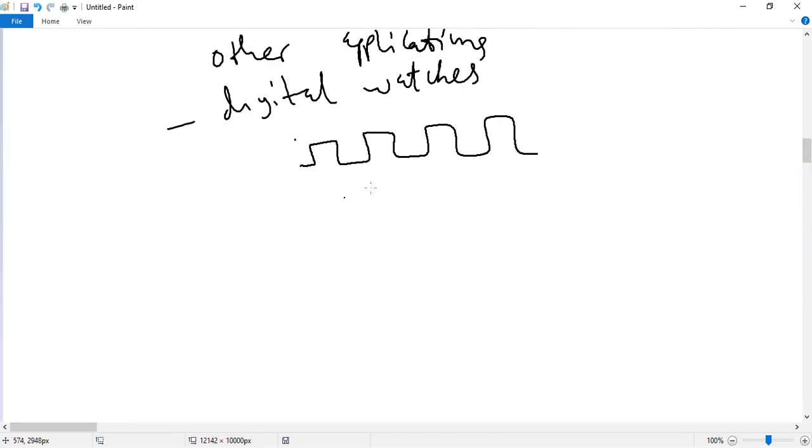And then there's a timer or a counter that basically counts the clock cycles. And with that, it determines the seconds, the minutes, the hours, and whatnot. So that's basically another application area of the timers. So you basically want something to happen at a precise time. That's why you need the timers.